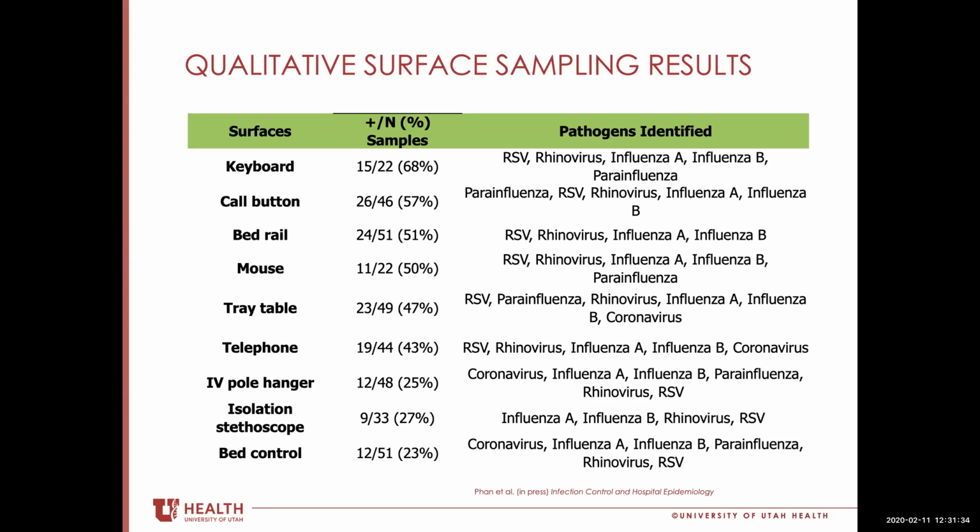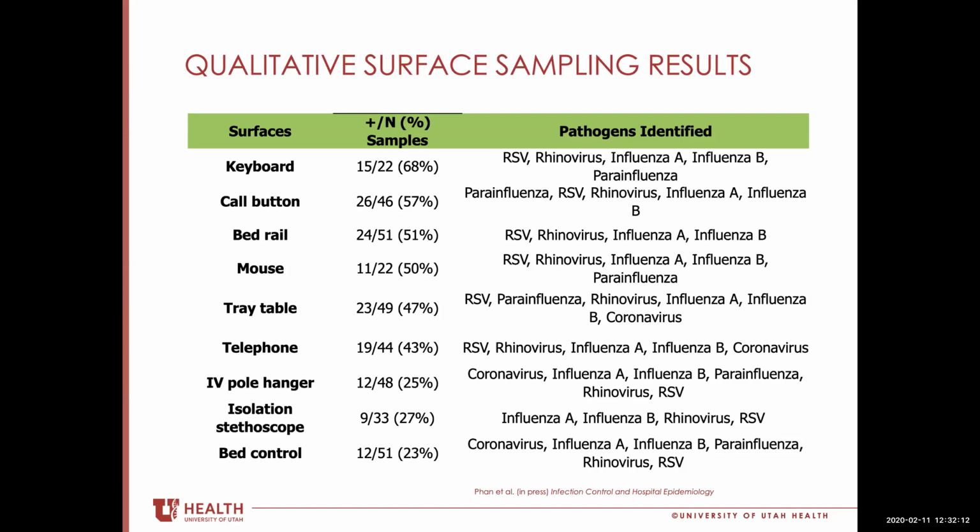This is just some qualitative information about how frequently we found different viruses on different surfaces. And I will say all of these patients were hospitalized at the University of Illinois Hospital in Chicago. They were in a variety of different patient settings. And when we reviewed their medical records, they were not highly ill. So there was nothing particularly severe about their infections or comorbidities or anything like that. Some of the patients were quite mobile when we were in the room, others were entirely bedridden.